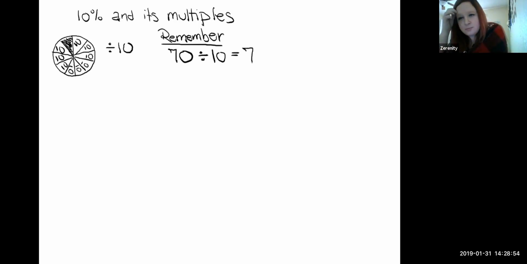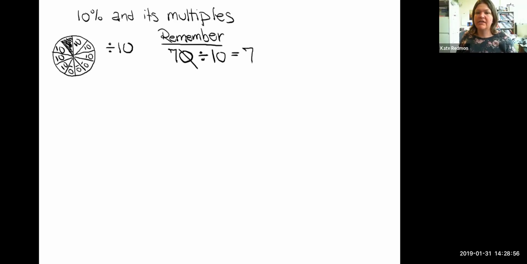Yeah, basically I just lost a place value when I divided by 10. I just lost one of my places. My decimal place moved up and I'm at 7.0 or just 7, you know? And so even if it's not a nice number that doesn't seem to divide nicely by 10, you can still use this trick. So a lot of students are like, oh no, 75 divided by 10, I can't do that. Well, yeah, you can.